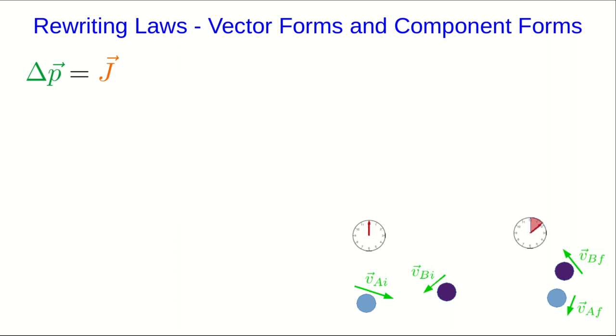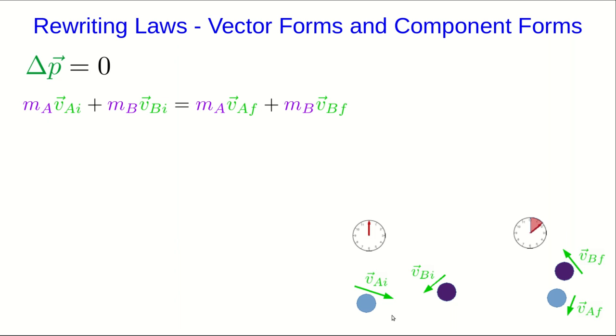Throughout this unit, I've largely been sticking to cases in one dimension, but let's now move on to 2 dimensions, and there's actually not much to it. We can write conservation of momentum as a vector equation. I'm going to say let's stick to the case of an isolated system where there's no impulse. And so this can be expanded out, say, for a 2-object system like this, to look like this, where we have the sum of the initial momentum equaling the sum of the final momentums.